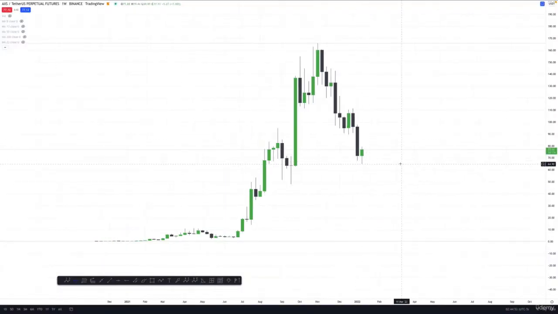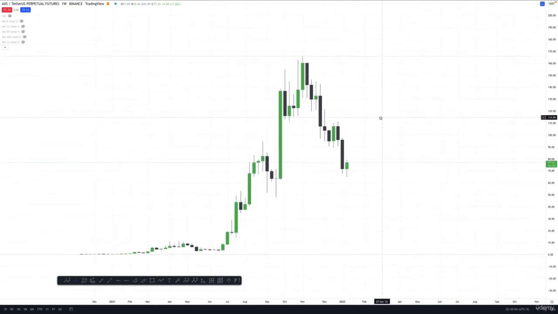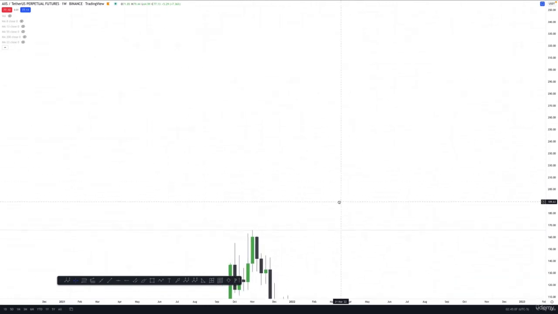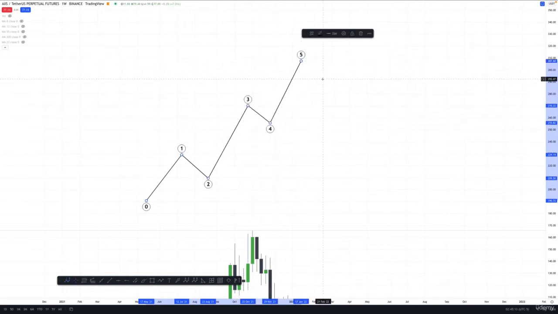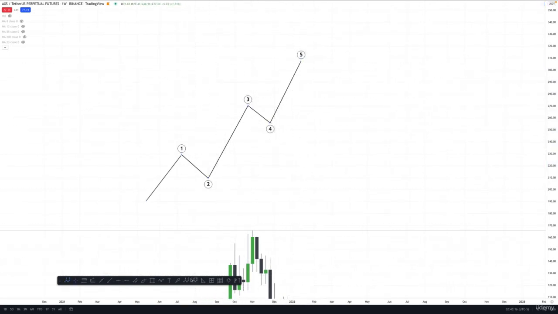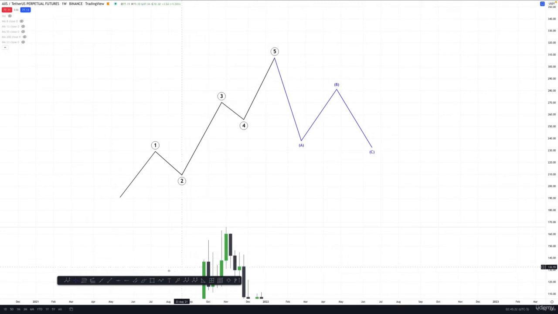Hello. In this lecture we will discuss how we can combine our Elliott Wave theory with the smart money concept and take a confirmed trade. When we talked about Elliott Wave, we know that we count one, two, three, four, and five waves towards the upside, and also we have ABC as a correction. Now this is the overall structure of Elliott Wave, and we discussed where the areas of our interest are.